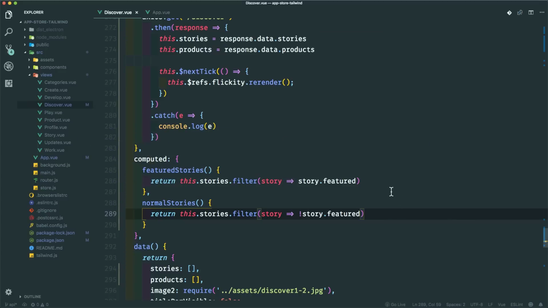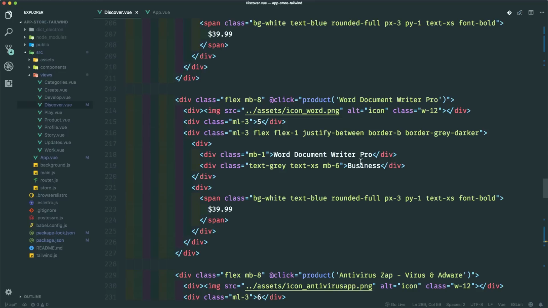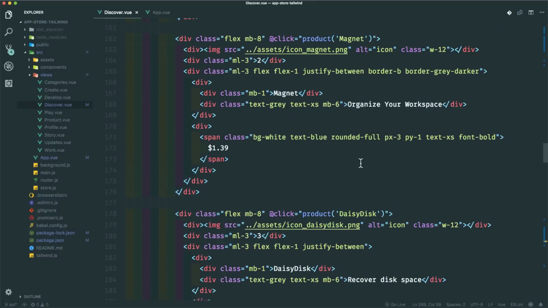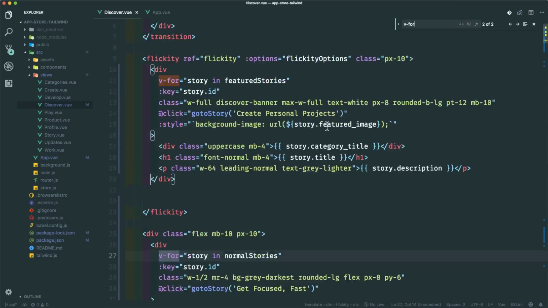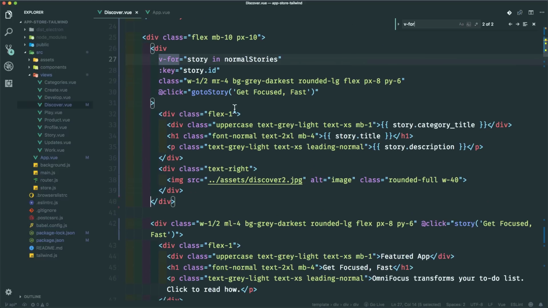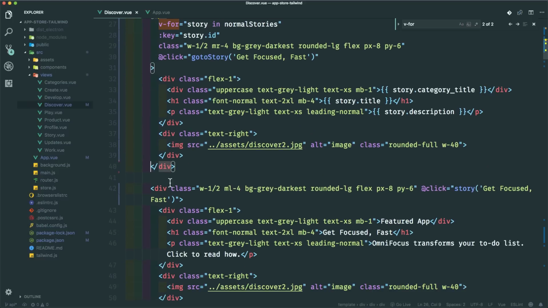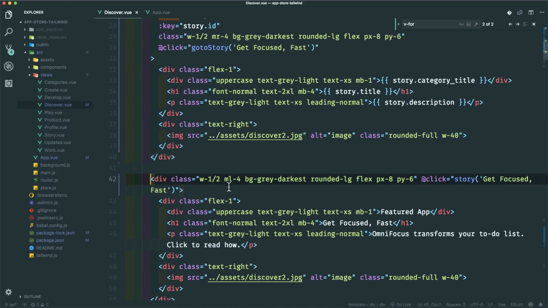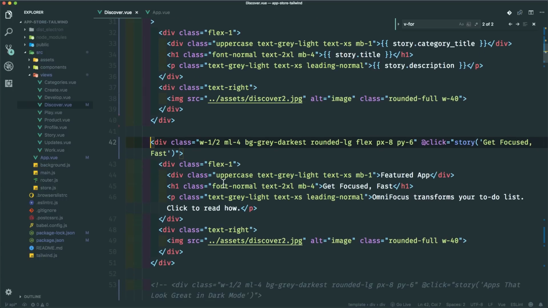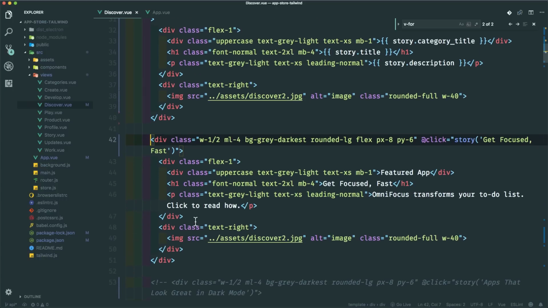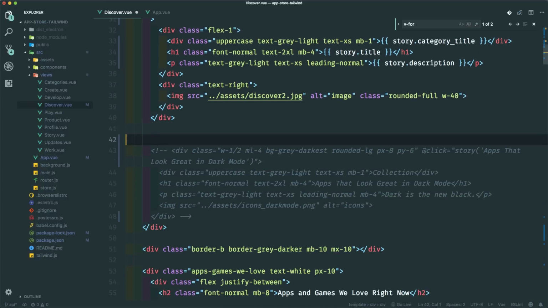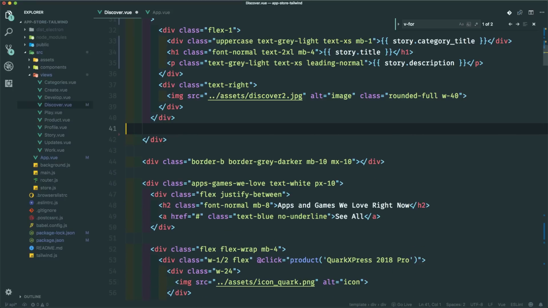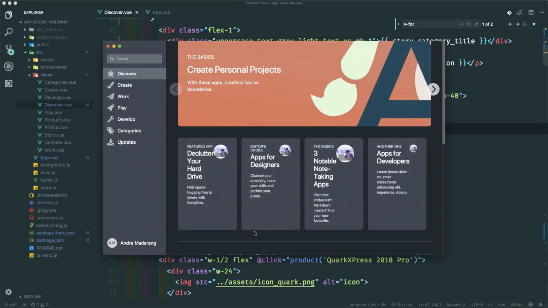Let me remove the hard-coded one, and we should be good. Okay, so where's the hard-coded one? This is the hard-coded one. We're going to have to do a trick because we have to fix the gap. I'll just delete this. I'll show you in a second. We can delete this one too. So there should only be 4 here now.